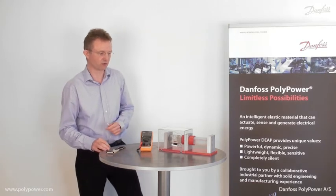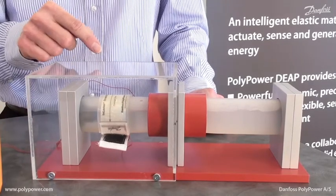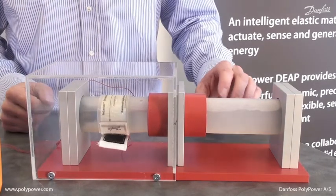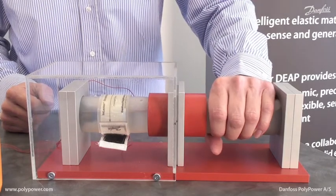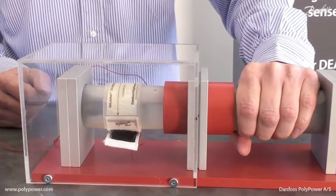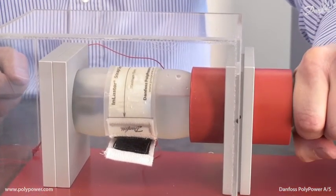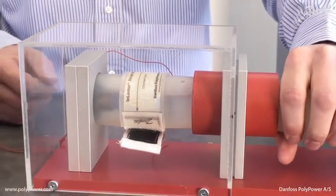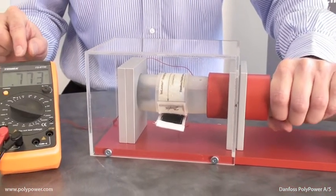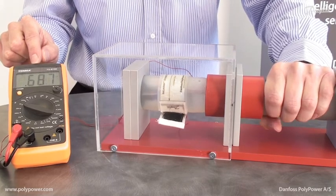Over here I would like to show you an example. In this example you will see that the sensor is wrapped around a flexible hose. When I squeeze the hose, you'll see how the circumference increases, which is then measured by the strain sensor. The measurement can be read out on a meter as a capacitance change.